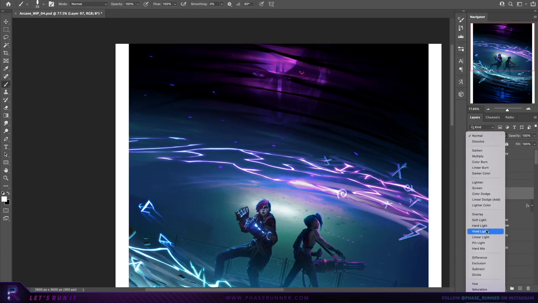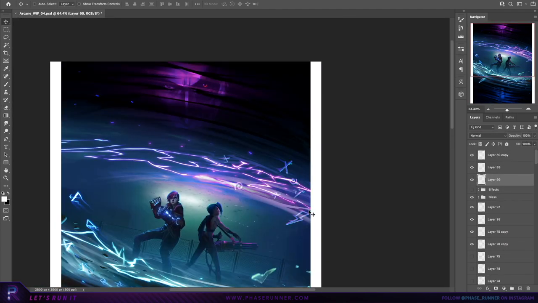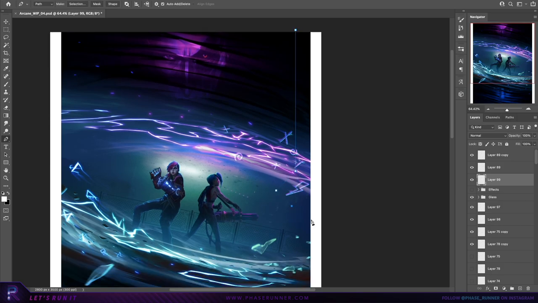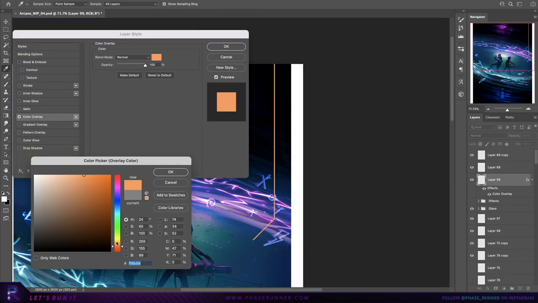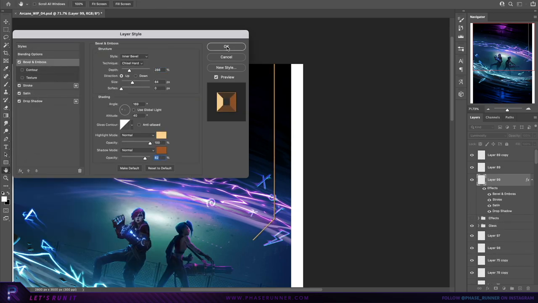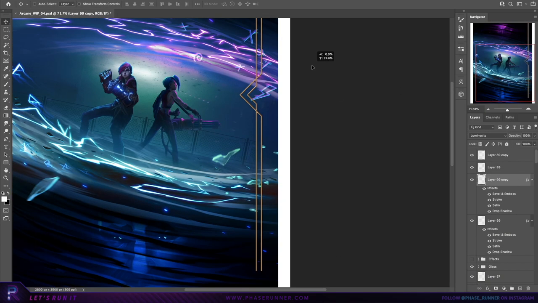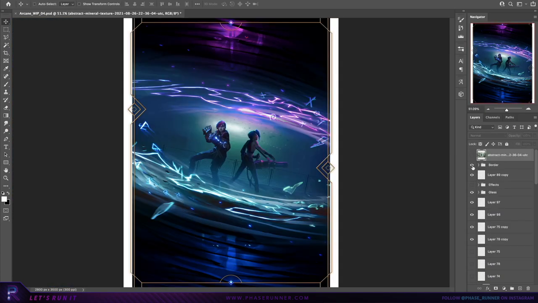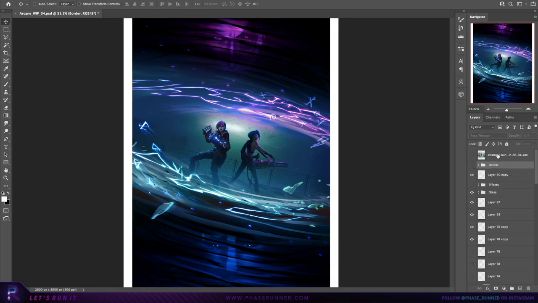Since we're going for that poster feel, rather than recreating a scene, I thought it might be cool to mimic some of the line art seen in the official branding for the show. For this, I create some lines using the pen tool and then play around with the layer styles to create a gold metallic effect, which ends up looking like this. Not totally convinced by it at this stage, but hopefully it'll work better once the lighting and colours have been addressed.